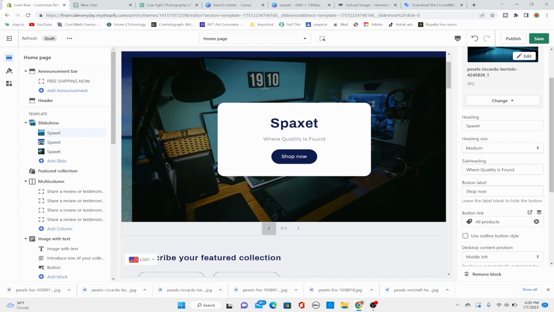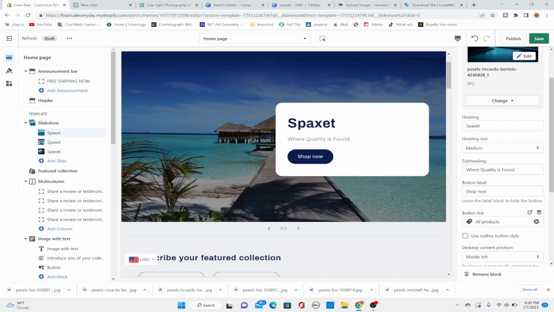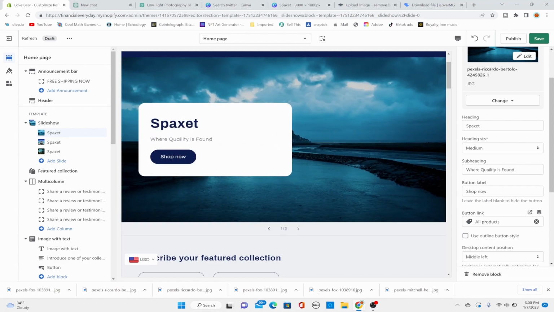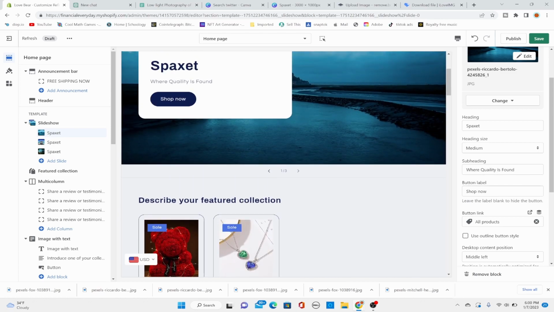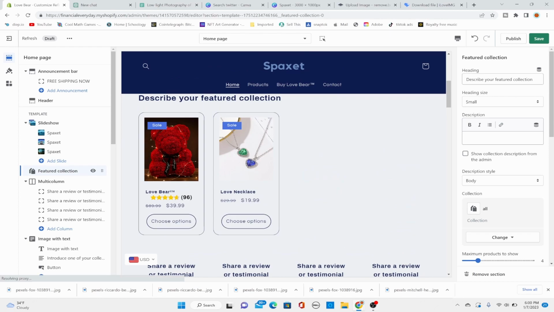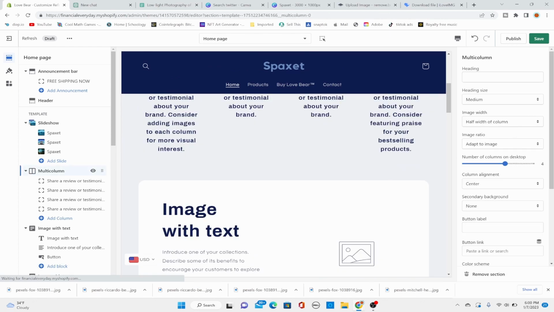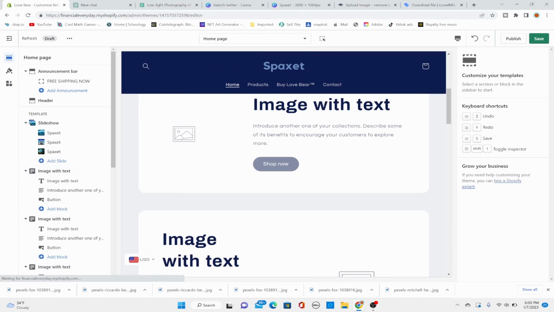It's all done. This is what it should look like, or whatever you guys are doing should look a little different, obviously, because you guys are going to have different pictures and a different name. Now, time for the products, which is right here. I actually like to start by deleting everything. So remove section, remove section, remove section. I do this.